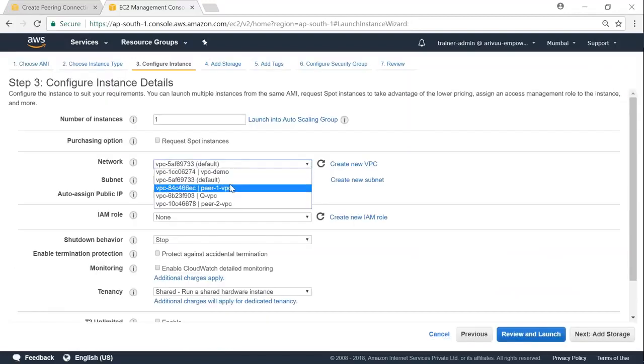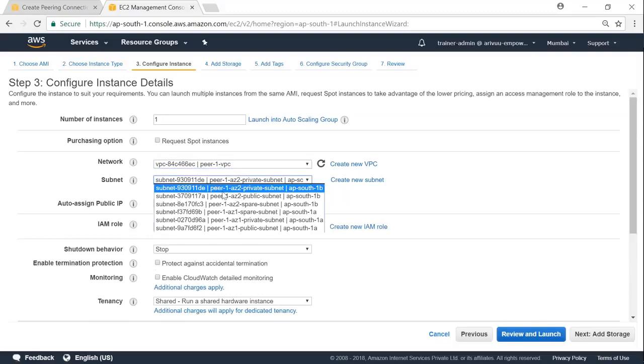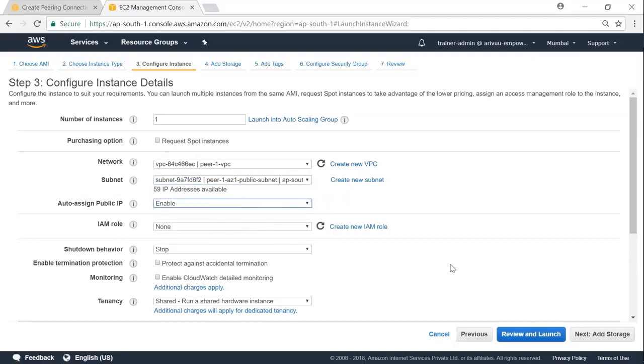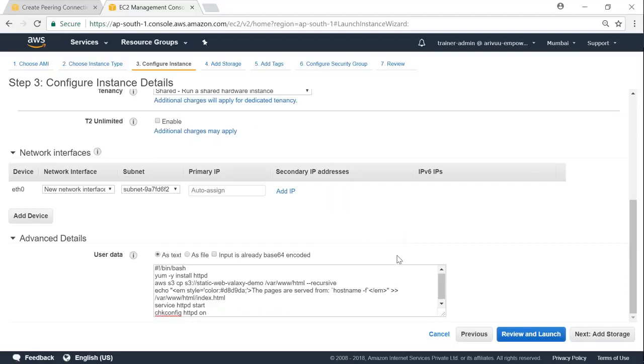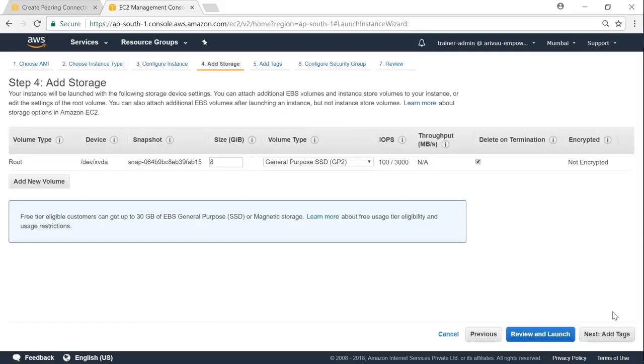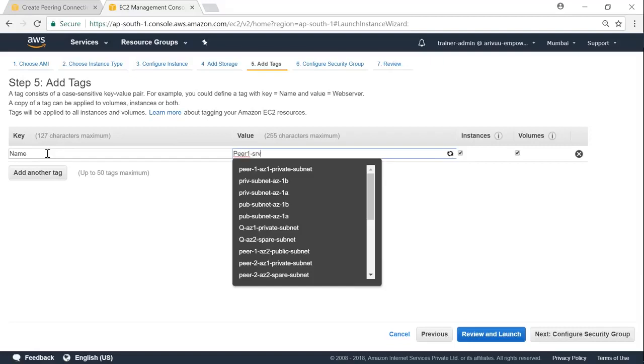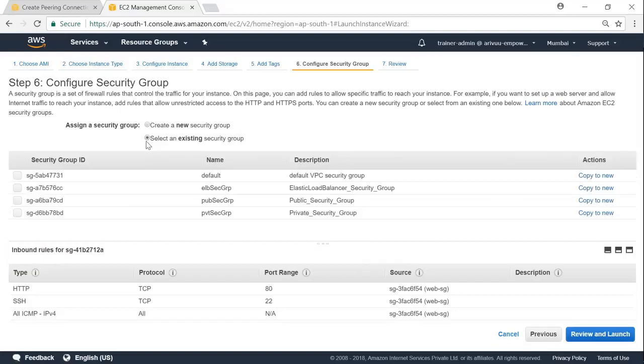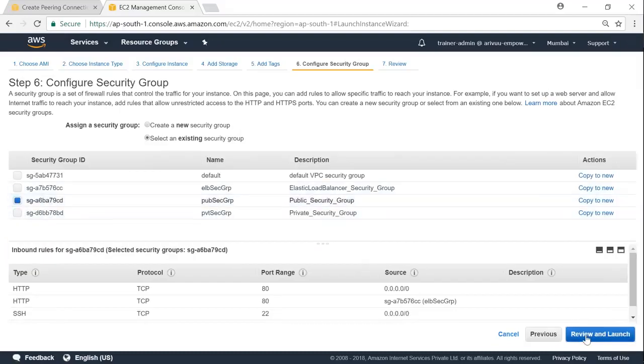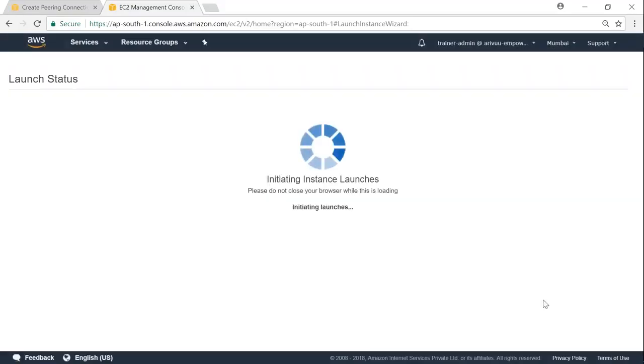So let us go ahead and start two instances now. Here I'm going to start my first instance. I'm going to put it in my peer one VPC, in a public subnet. Let us go AZ1 public, and then I need a public IP address. Yes, great. And why not? Let me have an IAM role also and pick some files. So apart from just doing SSH, we can also do a curl command if we have an HTTP server, and see whether we can retrieve these pages and see this IP address also. Click on storage, next, add tags, name, peer one server. I'm going to put it into the public security group. Review and launch, launch.